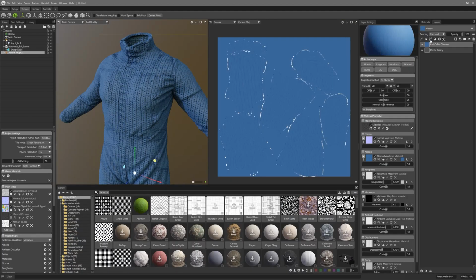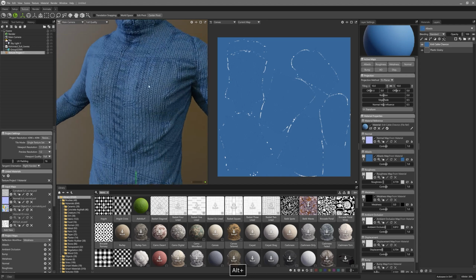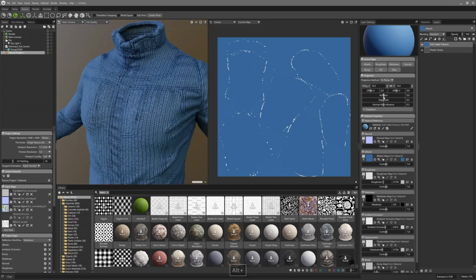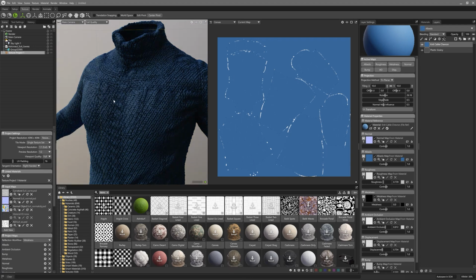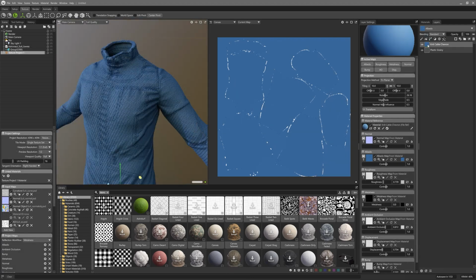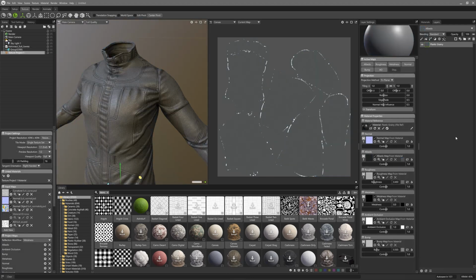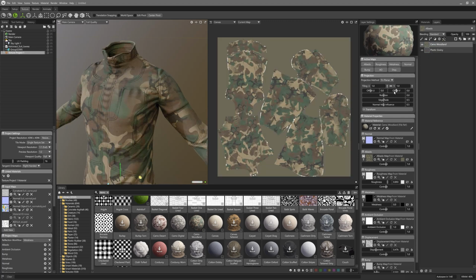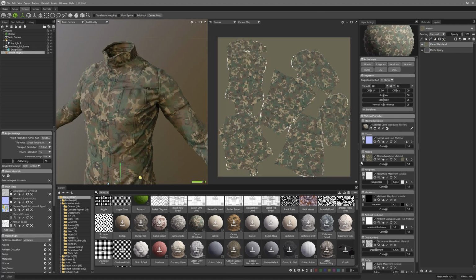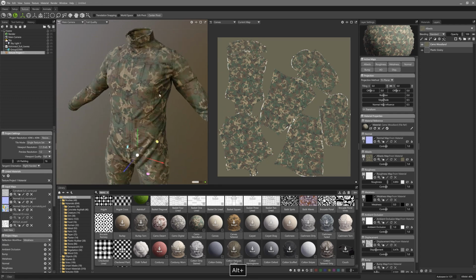Of course, we can continue refining this material further, tweaking displacement amount, rotating UVs, we can subdivide it even more to achieve even more details for that cool wool pattern relief. So on and so forth. In the same way, you can continue to play with hundreds and hundreds of other cool materials in Marmoset's library. For example, let me try this camouflage one. It should look pretty cool on this model. Again, tweaking UVs a bit. Let's try digital camouflage this time.